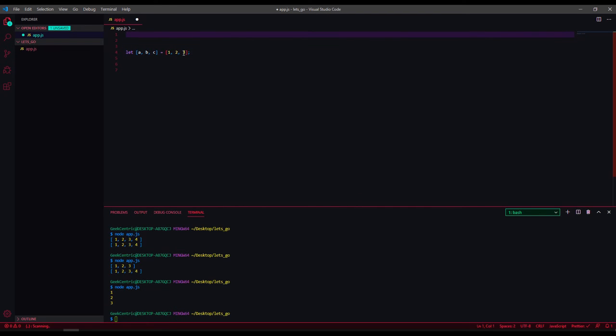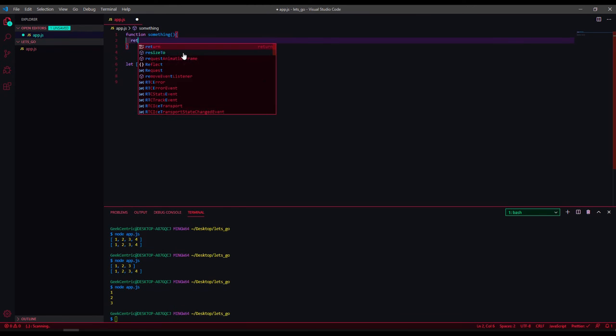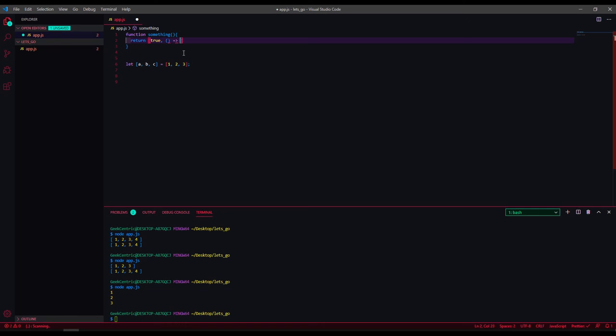More often than not, you'll probably have a function called something that is going to return an array that has some values in here, maybe true, and let's just make this a function that console logs hello.